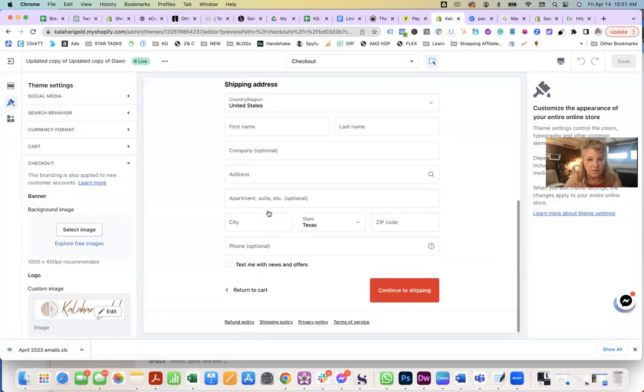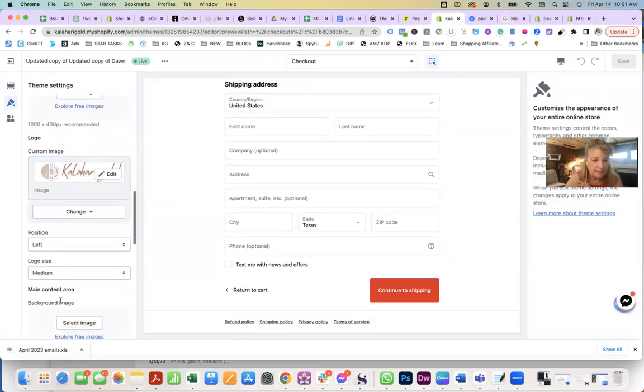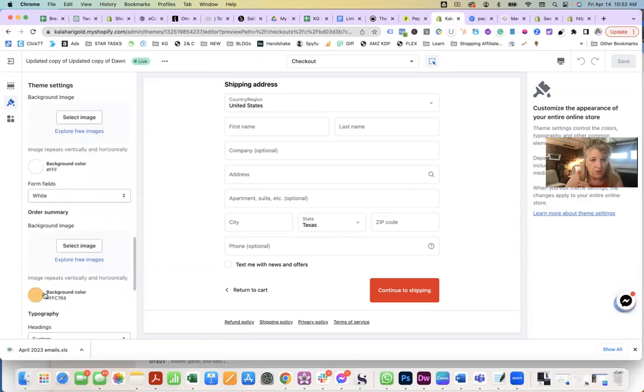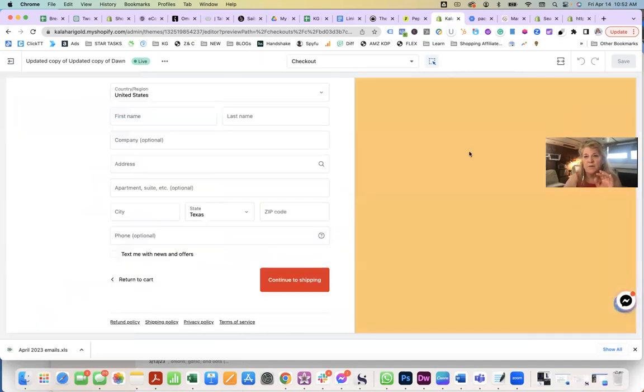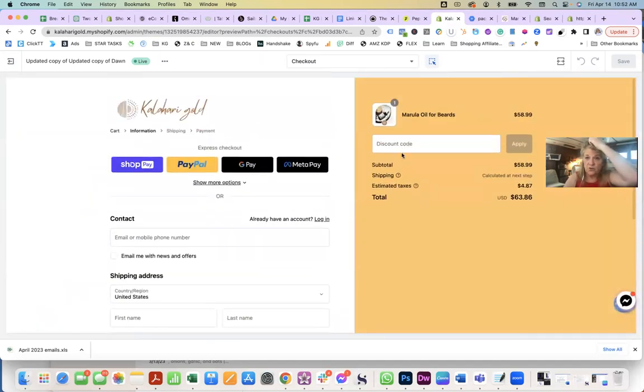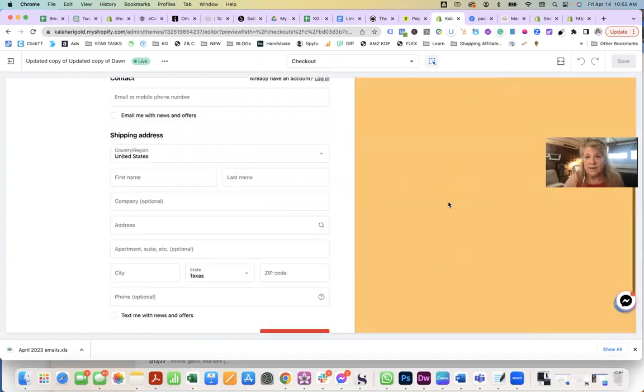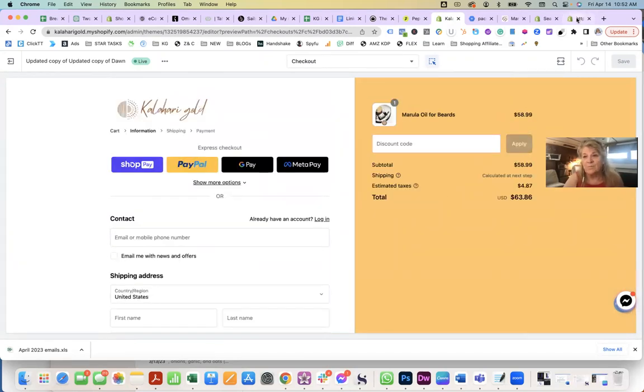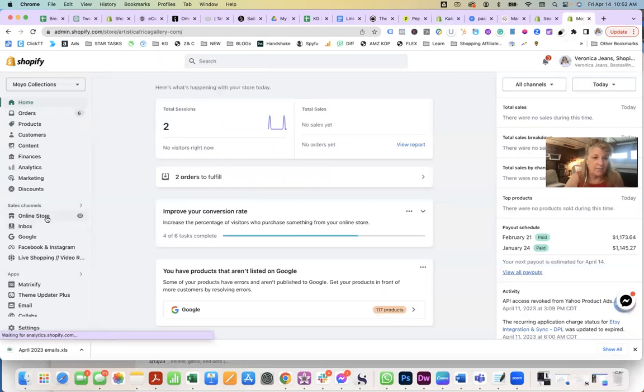What we did do is we added a background color to this section of the checkout. Let me show you. I don't know if it's going to show it. Boom. We added a background color to this section of the checkout. Again, just to make it a little bit different, to make it a little bit more cheerful. Or you can just go with plain Jane. This is it. I'm not changing anything.